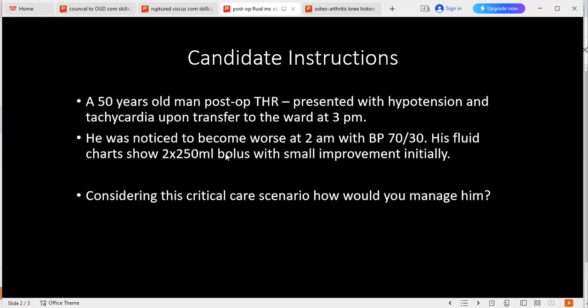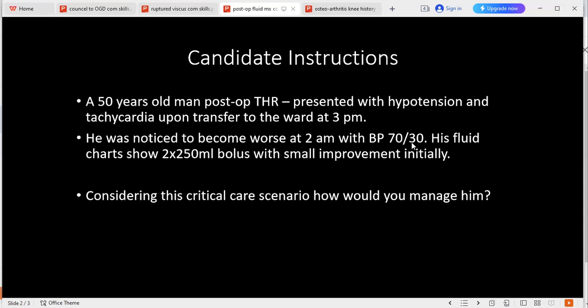How much maintenance fluid would you give? Yes, according to the 100, 50, and 20 protocol, that means for the first 10 kg it will be 100 ml per kg. Then for the next 10 kgs it is 50 ml per kg, and for the remaining weight it will be 20 ml per kg over 24 hours. And I will look for the response, whether the patient is responsive or not.